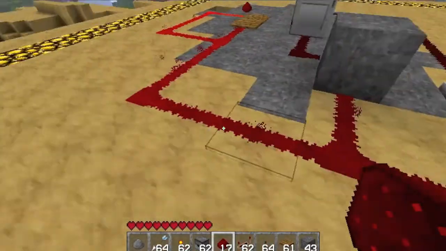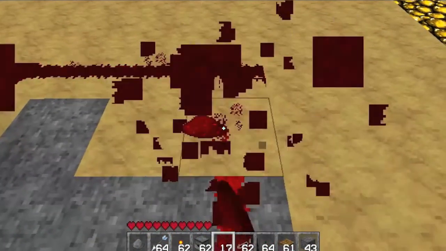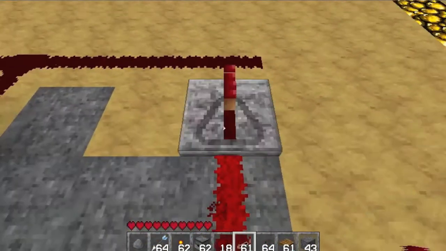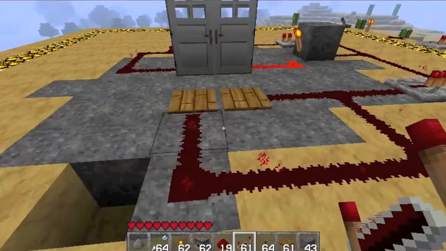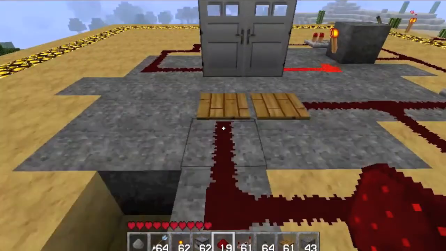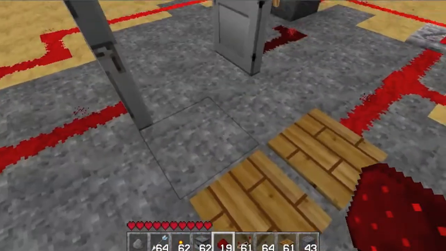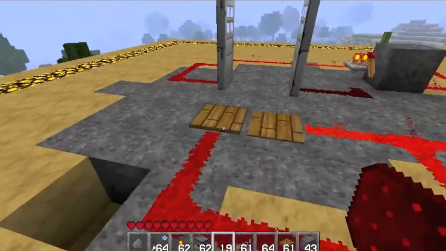So what I'm going to have to do, I'm going to have to plug in another one here, closer, and there you go. Both open. You always got to be careful that you don't over-lengthen your wire. But now if you step on this, they both open. Step on this, they both open.